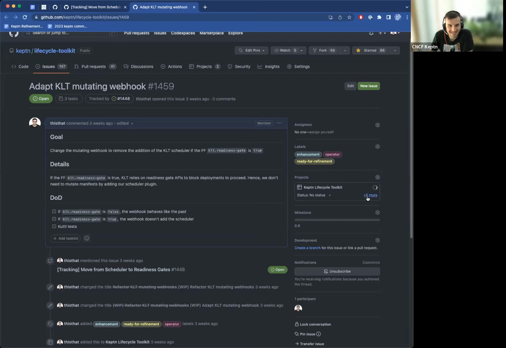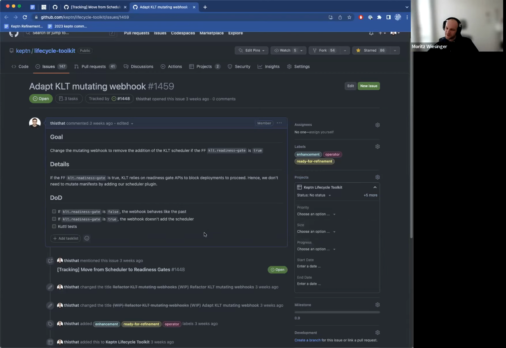Moritz, I see you. Isn't this solved by the other ticket already? No, the other ticket has a new webhook. Yeah, but the old one is still there if you don't delete it. The old one is annotating the deployment for the scheduler, and this is a logic you don't want all the time now. So you need to change that. If you implement the other webhook and the feature flag, wouldn't you just put the other thing in the else block of the if anyways? No, because they are two different webhooks.